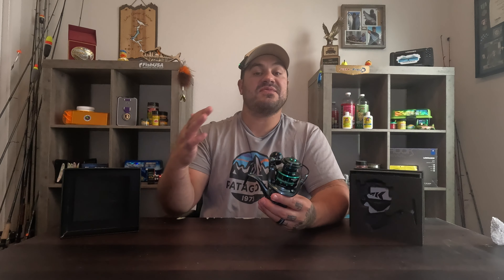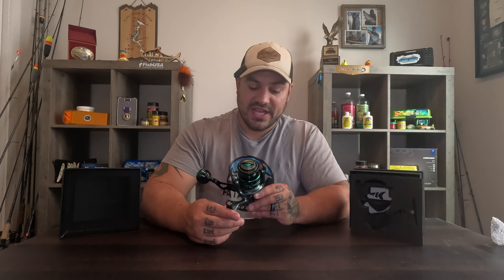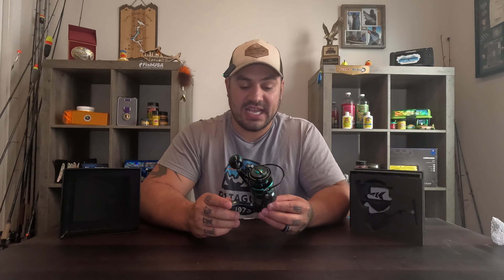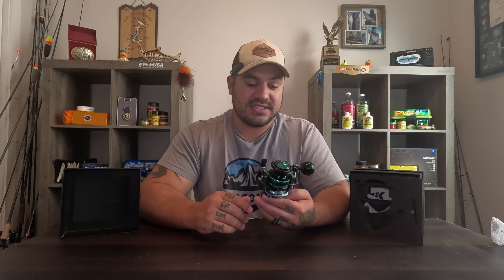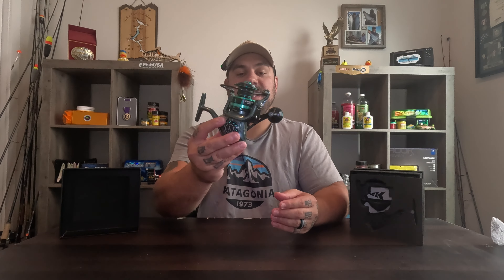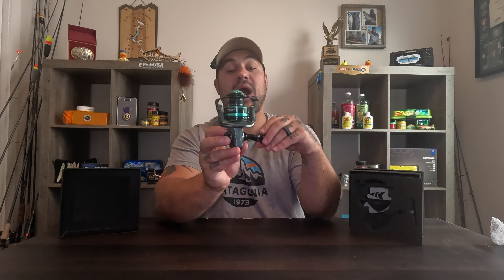For me personally, I've never owned a spinning reel that cost $169. I know some people may laugh — that's nothing for a reel — but it's a little bit of something for me. What an absolute freaking gift, honestly, to be able to hold this in my hands. I really want to thank Cas King for hitting me up and sending me this reel for free. I just really think it's freaking sweet. And I know I should be using this, but I believe this belongs in the hands of somebody that needs it.